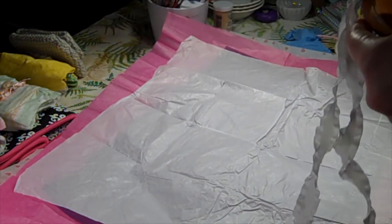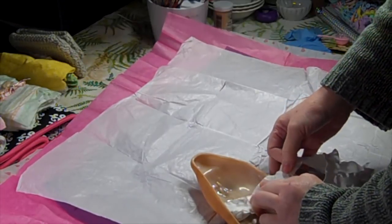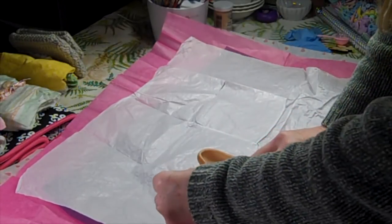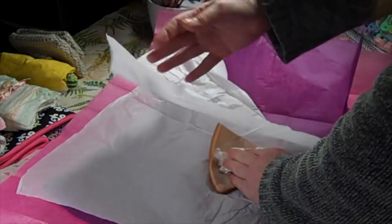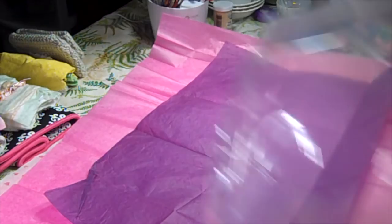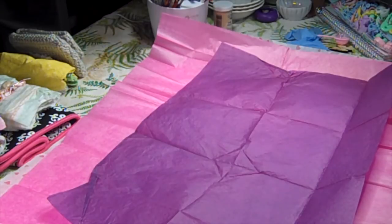I'm not gonna send her home with the ribbon on so that when mommy holds her she's nice and cuddly. I'm just getting the ribbon folded up inside so it stays neat and tidy. I'm going to wrap it in white tissue — I don't want to use colored tissue for that — and then I'll put it in a baggie. I like to put belly plates in baggies even though I do line the box with the tablecloth; I just want a little extra protection for the belly plate.